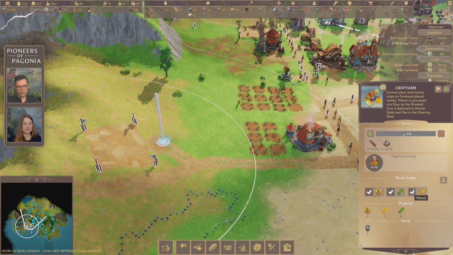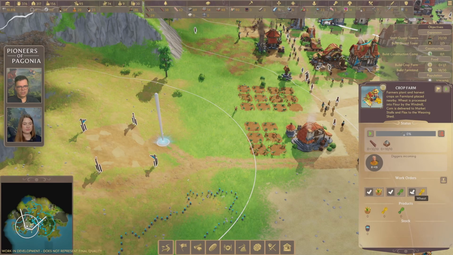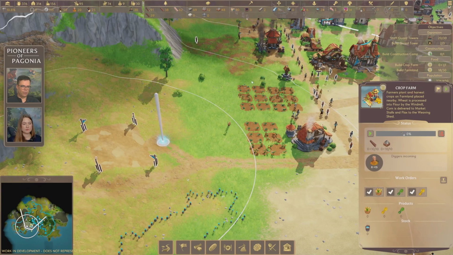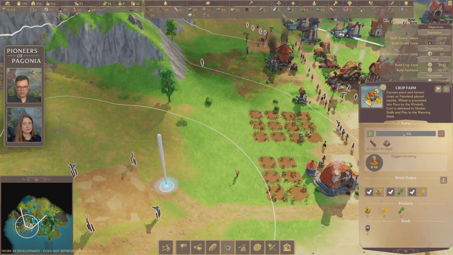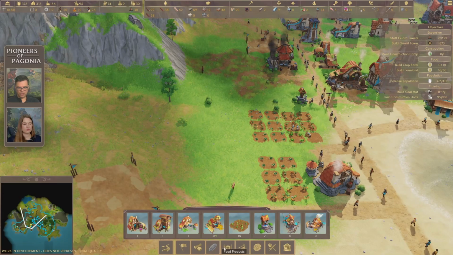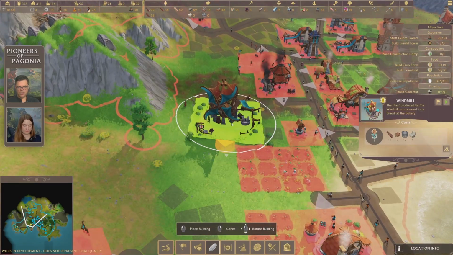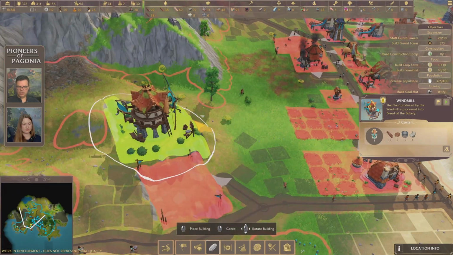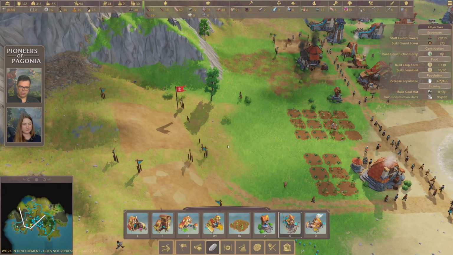And wheat. And wheat is then used in the windmill to be turned into flour, and finally, using water and firewood, into bread. And we can order this, by the way, already. So let's place a windmill, not here, because we need space for the farmland. Maybe, yeah, it's a good location, very close to the farm.